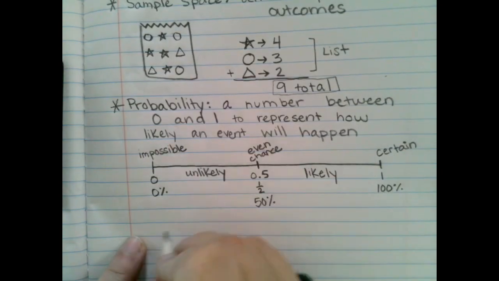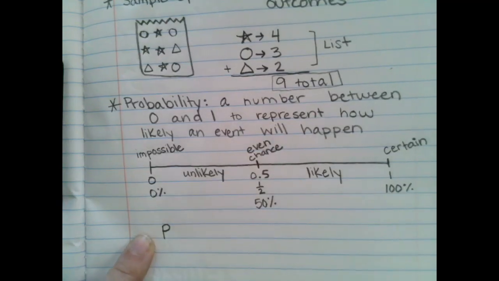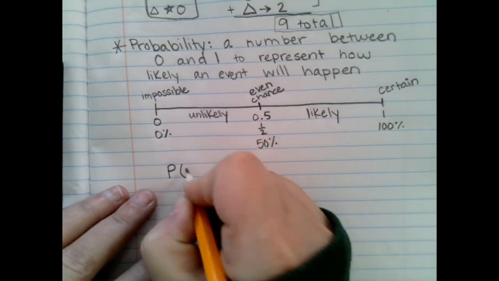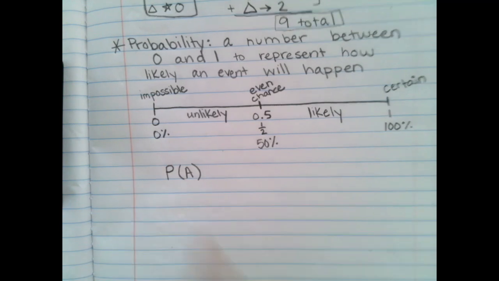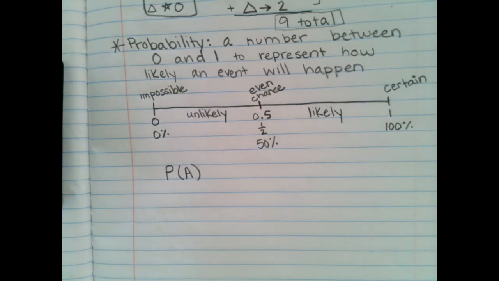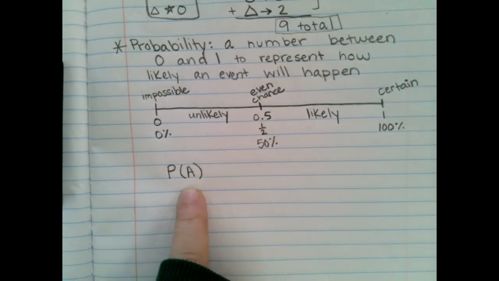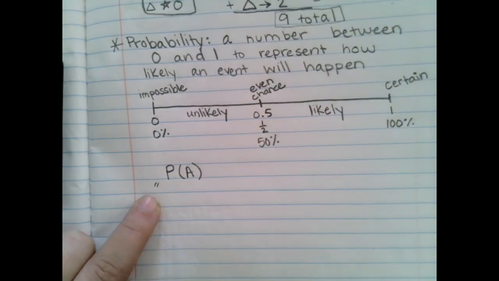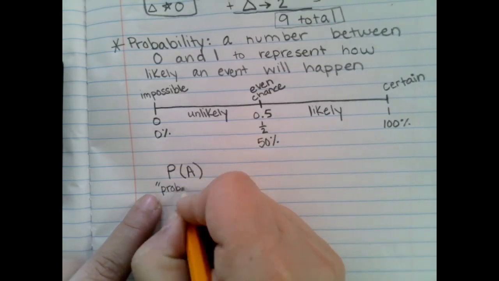All right, now we're actually going to talk about how to find probability. When we find probability, we use a capital P. And then in the parentheses, we put the event. So we'll just say A for now. Sometimes there'll be a word in there, like in your quick check, it's probability of picking a quarter or picking a dime. Sometimes it'll just be a number, or we'll have these events defined if it's something really long. The way that we say this out loud when we see that capital P in the parentheses is, we know that it means probability. So we would say probability of A.